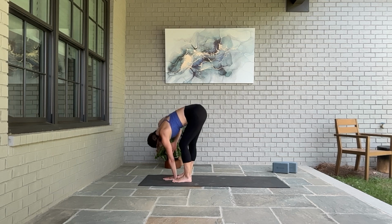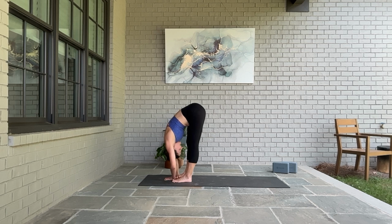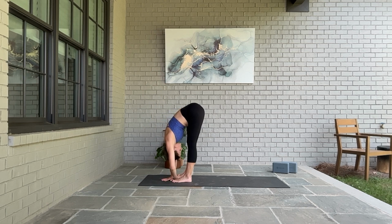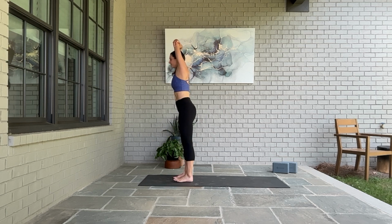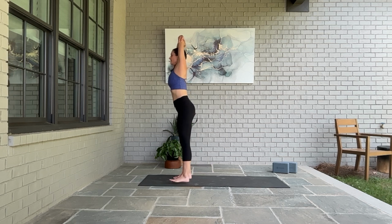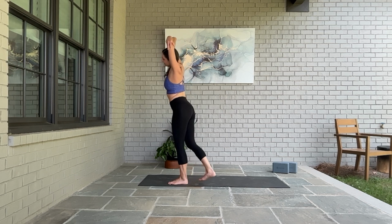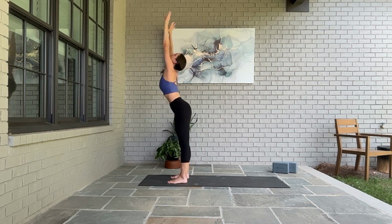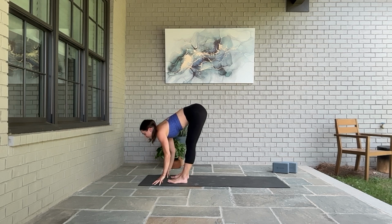We've got 2 twists. Draw your belly in as you revolve. Exhale through the center. Sitting into that hip. Through the center. Inhale, we roll up. Find opposite elbows. Maybe this time you take that foot, hook it behind, deepen the side stretch. Inhale, switch sides. Exhale, take it the other way. Inhale to the middle. We back bend. Exhale, fold forward, drawing the navel up and in. Inhale, take a half lift.